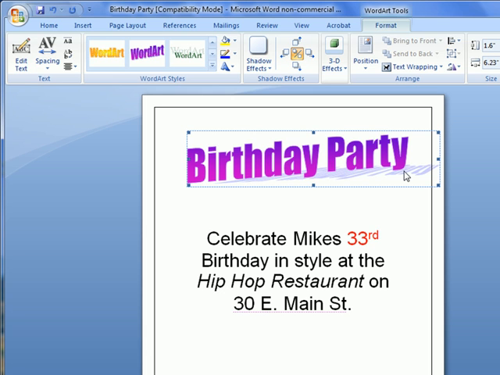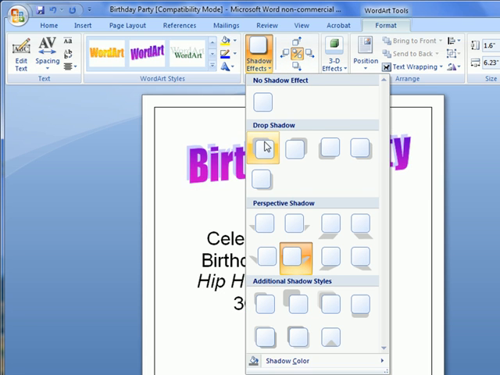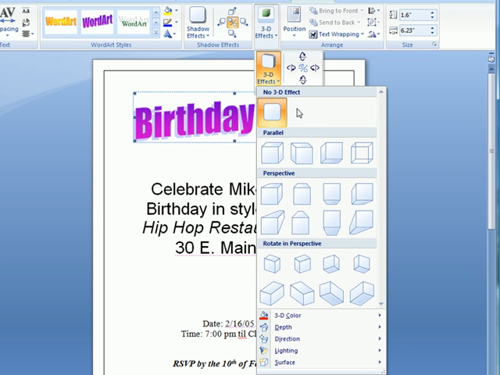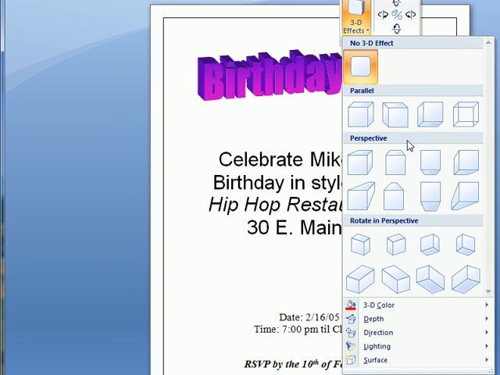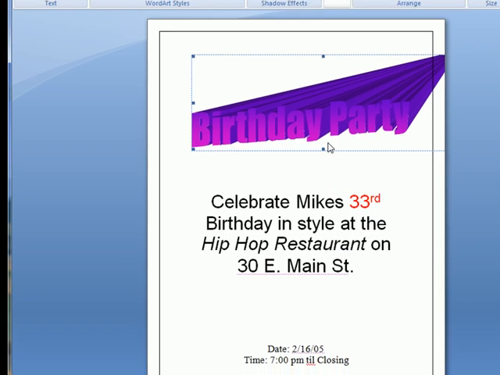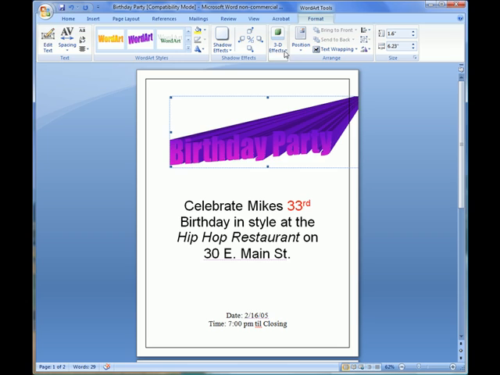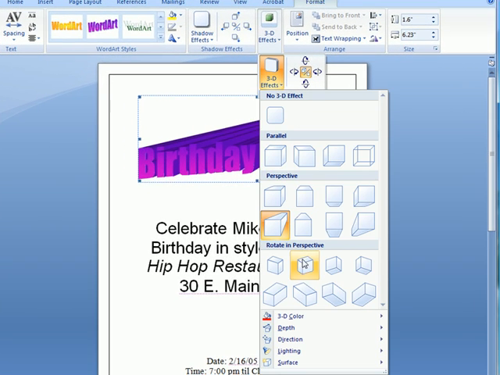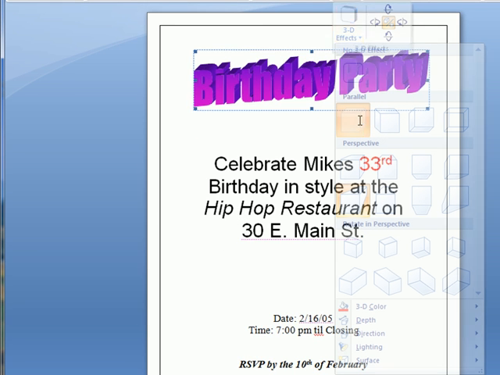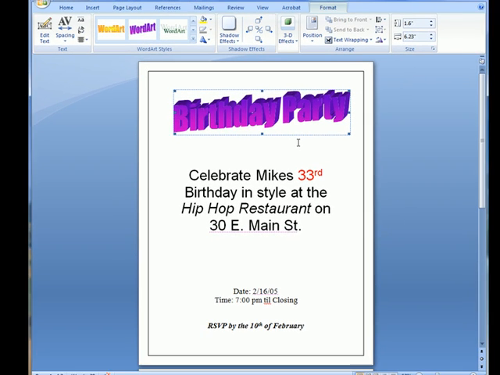It doesn't make sense having it that way, so I'm going to go back in and use one of the options up here at the very top. You can also tell it to have a different type of 3D effect, which looks pretty cool. For example, here it's having a vanishing point, but sometimes that might not work the way you want. So I'm going to come back and choose this option up here under parallel. Okay, I can see what I'm going for here.